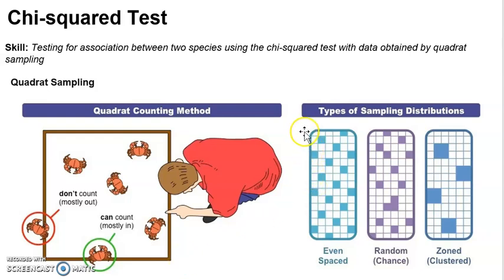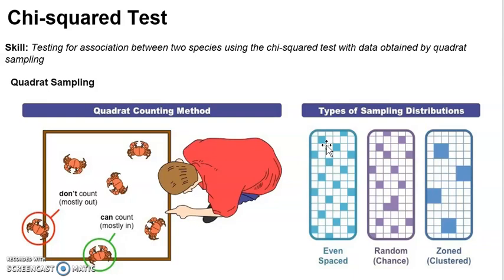So what we'll do is grid the area, and we'll give coordinates along the horizontal and the vertical. And then what we'll do with a calculator is generate random number coordinates. So perhaps the random number coordinates might be 2, 2. So we go across 1, 2, we go down 1, 2, and that allows us to get that particular coordinate. Then we decide how we're going to place the quadrat with that 2, 2 coordinate.